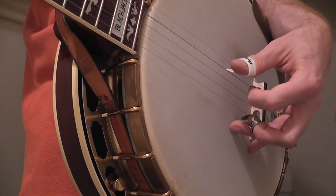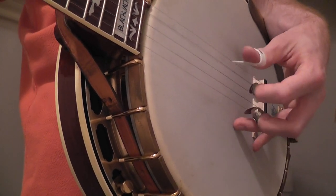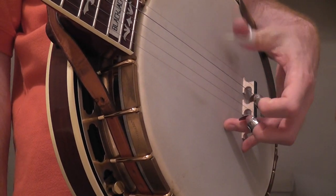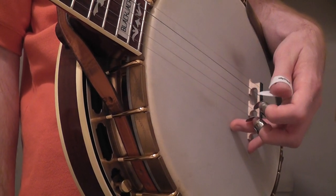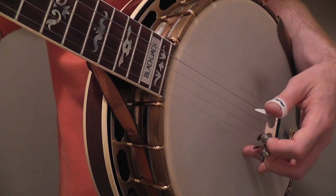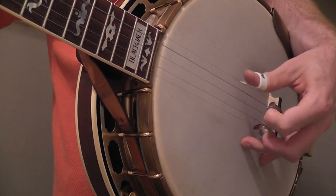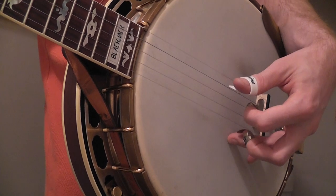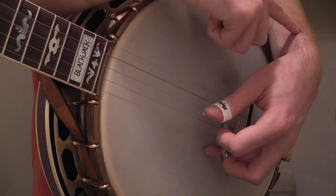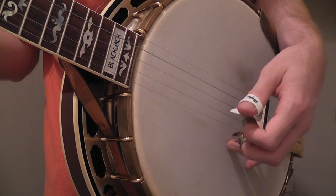It's very much like this lick that Jim Mills plays. And I don't like to be using the joint of the thumb to slap at it. You don't get quite the aggressive tone that you would if you actually use a little bit of wrist. And if you notice as I'm playing, I use just a very slight amount of wrist there. That partially explains why I have my wrist arched the way I do, because I can kind of push into the head like that.